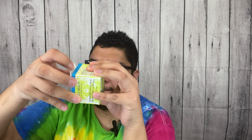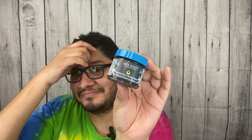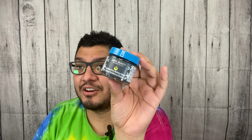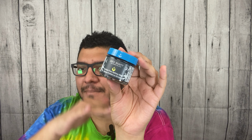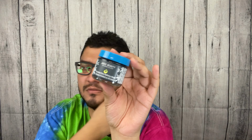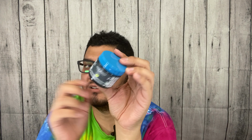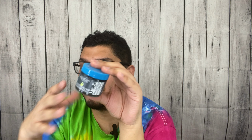So we're going to go ahead and open it up. And I have to say, I am excited that we have some skincare in here. Yes. But another mask. I know. How many boxes in a row have we had the same type of mask? A clay mask? Every single box. Every single box within the base box last month, and also the premium box, and also the deluxe box. And now, in January, we have the same type of mask. I'm not complaining. I'm just saying, can you have more variety?